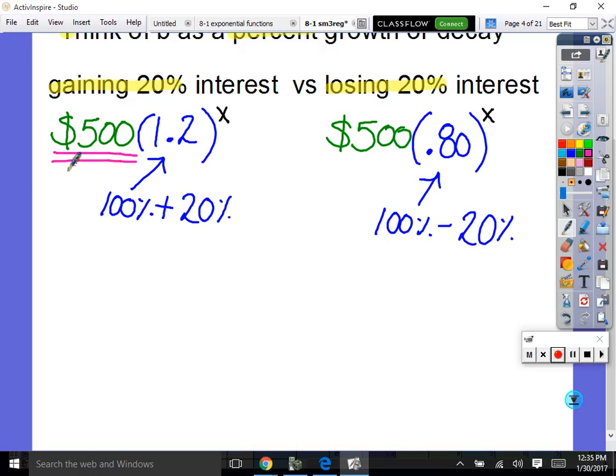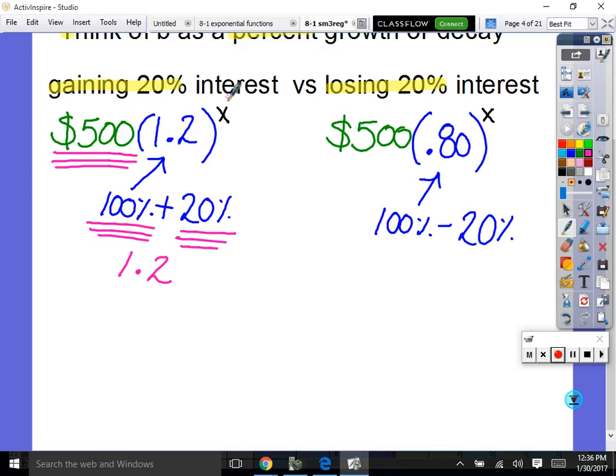If we started with $500 in the real world, and I said to you, you're going to get an interest rate of 20%. Okay, everybody listening? This is not on your worksheet, you're just looking up here. So if I say we have $500 and you're going to gain 20% interest in a year, aren't we getting 100% of that $500 back? Meaning we're getting fully $500 plus more, correct? Plus 20% more. Does everybody understand? So that would be, as a decimal, we write percents as decimals to actually calculate. So that would be 1.2. That would be 120%. Does everybody see?